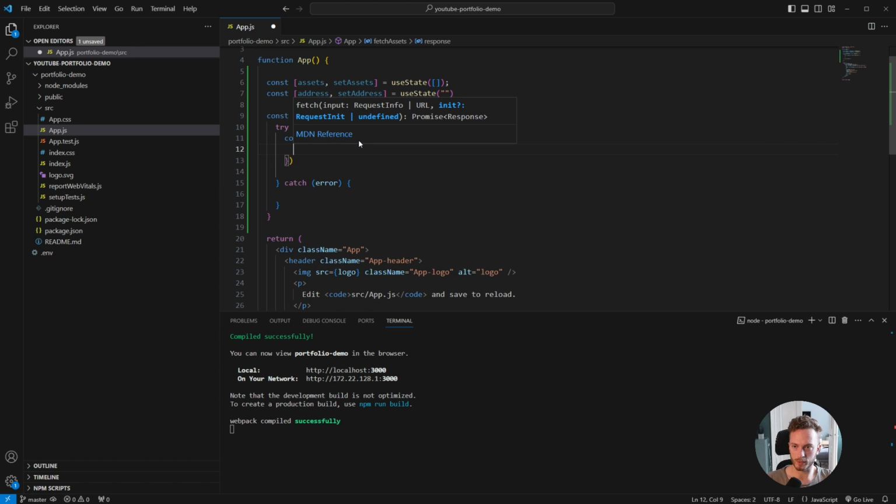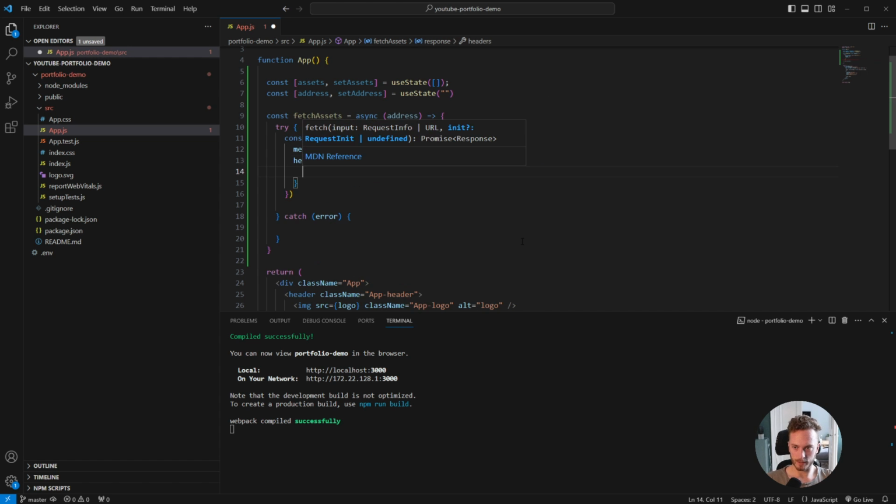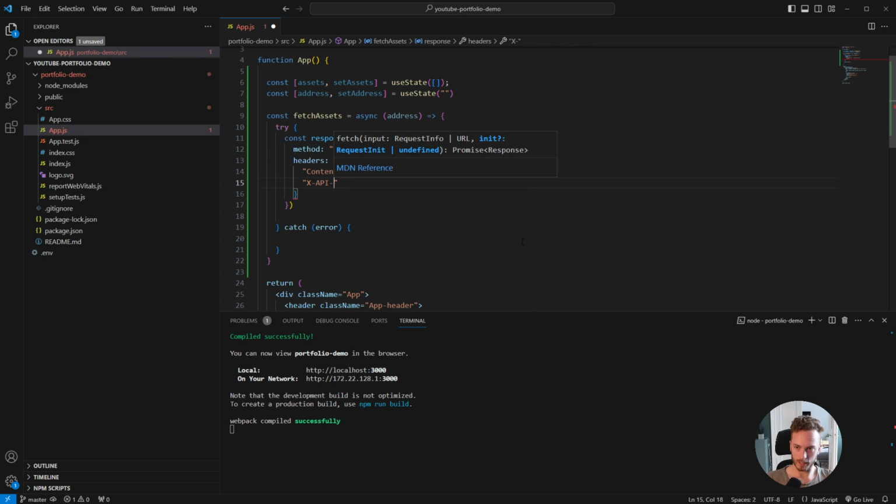And then the second option here is some options, which we're going to need, for example, to specify the method, which is going to be GET, and then also the headers, which we'll need for authentication, and also to set the content type. So content type is application/JSON, and then we're going to have our x-API-key, like so.